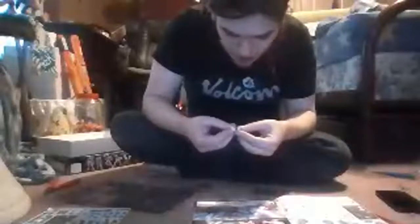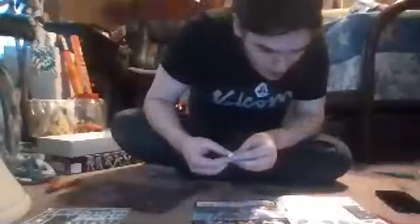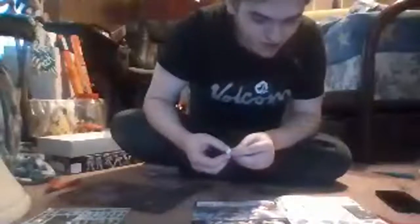Everything going great. Then that's the first part of the head. Now we need A2 and B21. Yes, this little thing. Yes, we only have one sticker to go.